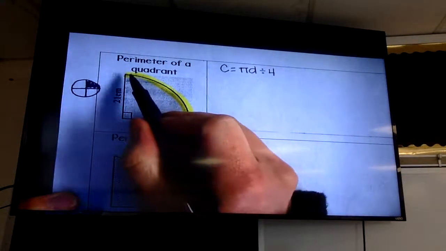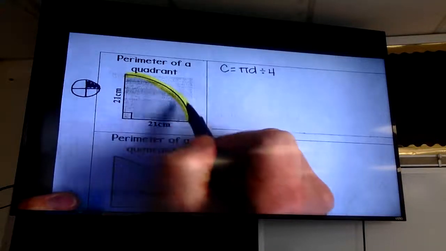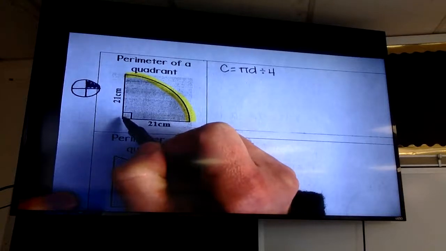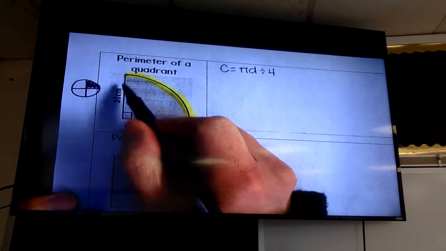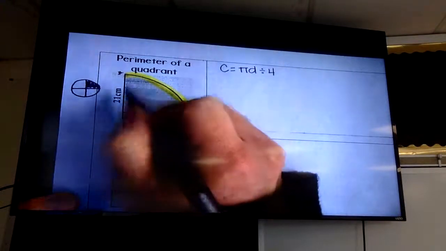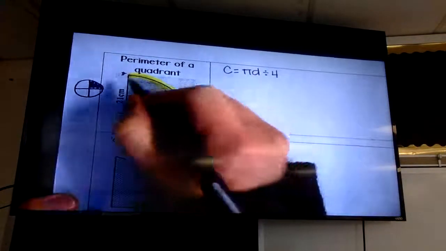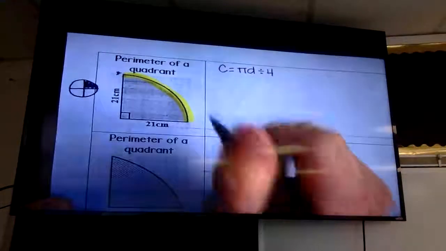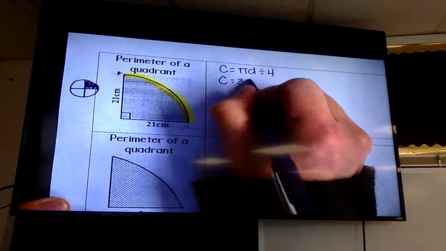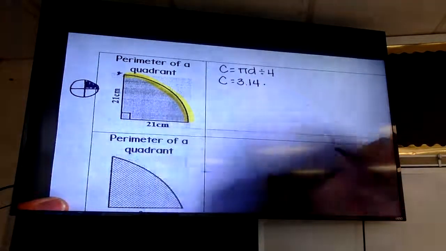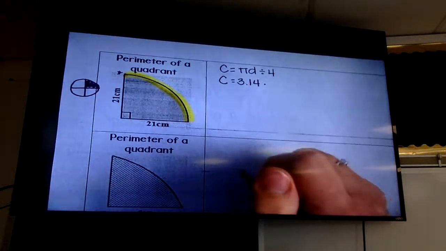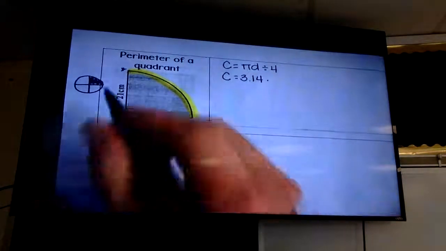Okay, if I want to go all the way around, remember though, I have to find the arc plus this flat edge. Plus in a quadrant, it's got another flat edge. So it's starting here and working your way all the way around the shape. So let's figure out this arc piece first so that we can figure out the perimeter. I'm going to say circumference equals 3.14. Remember, you can use 3.14 unless it tells you otherwise. Times diameter. Oh, this is the part that's so tricky.